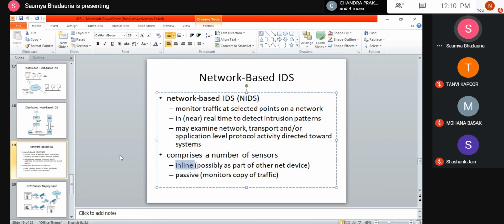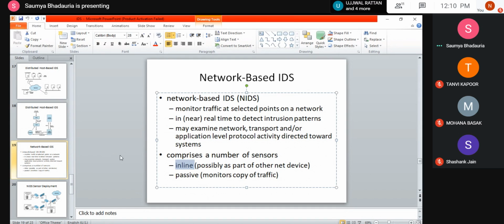Fine. Now, when you have deployed an inline sensor into a particular device, what would it do? It would perform both the detection and the prevention. Since we said that it is performing a real-time analysis, whatever data comes at the inline sensor's location would first be collected, then analyzed at that very instant, and then if it is found that the packets which are arriving do not match the rules, it would drop the packets.